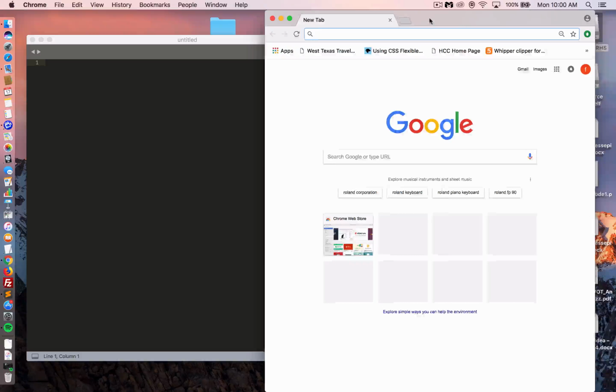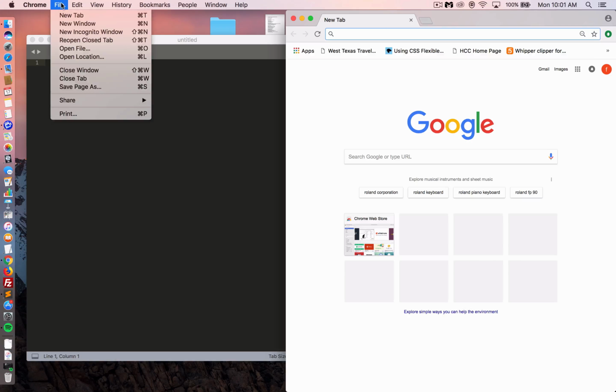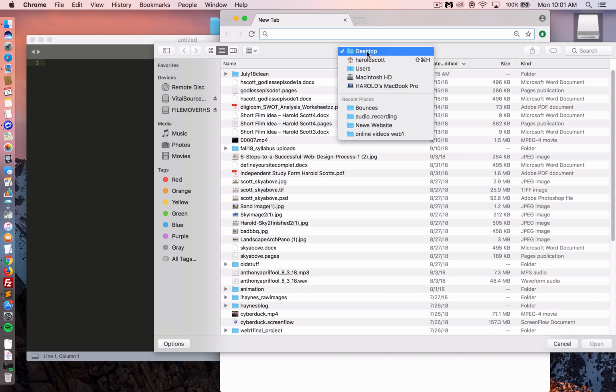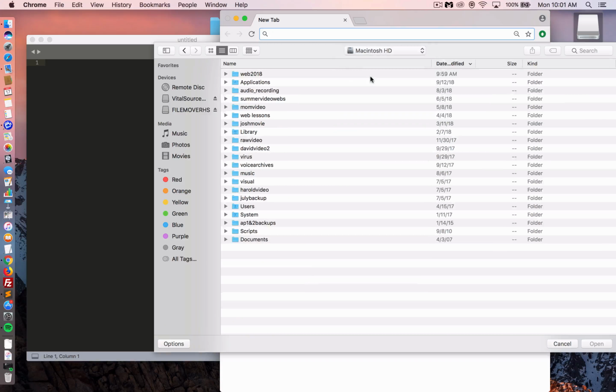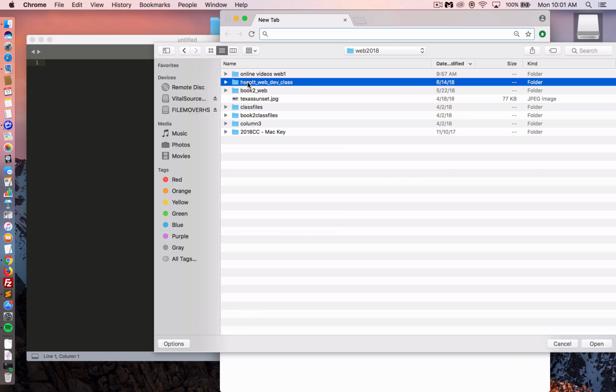That's our web browser. So the first thing I want to do, let's look at the beginning file for exercise 1B in our web browser to see what our starting file looks like. So I'm going to go in Chrome, File, Open File. I'm going to navigate to where I have my files on my hard drive. I have it in a file called hscott class. These are all my book files that I've downloaded.